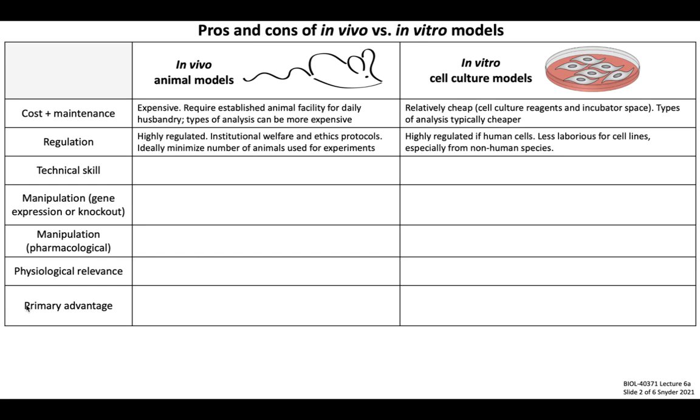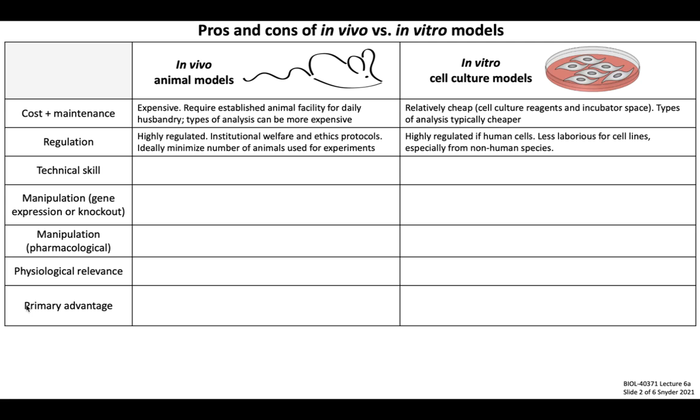Next, let's look at regulation and ethics of each model. Use of animals in research is very highly regulated for obvious reasons, since it is extremely important to ensure that principles of animal welfare and ethics are being followed when working with animals, and this is done in order to minimize harm to living creatures. Related to these principles, researchers also try to minimize the number of animals that are used in experiments by designing experiments that should work based on previous observations, as well as predicting the number of animals needed in order to generate convincing statistics given a certain effect size.